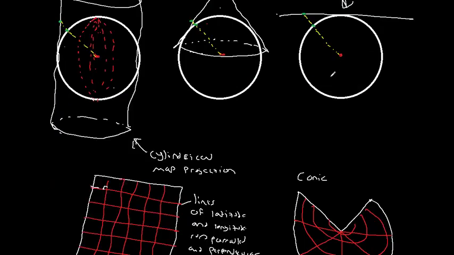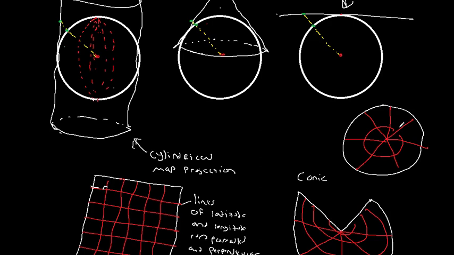And then finally, we have planar, which again, you can imagine now in this case, we're going to end up projecting it out. With a planar projection, what we end up with is we end up similar to the conic projection, but instead of it having this Pac-Man shape, we end up with a circle with the point of contact in the center, lines radiating out like that, and then again, these concentric rings.